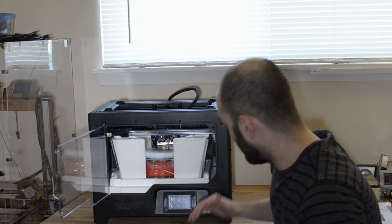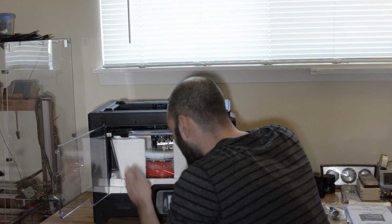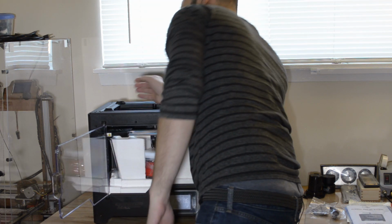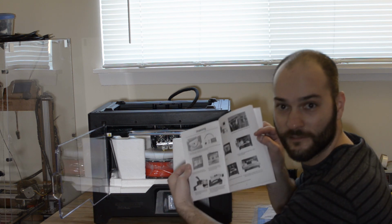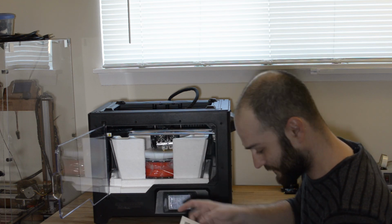Yeah, Flashforge, you did a hell of a job packing this thing up. I don't want to just rip the styrofoam out, but what's the easy way to do it? I bet you we have to cut these zip ties. That's probably why reading the manual is good. Here, let's open this up. Unboxing. Here we go. Unpacking. They've even got a special section in the manual just for unpacking. All right, let's see what this is.